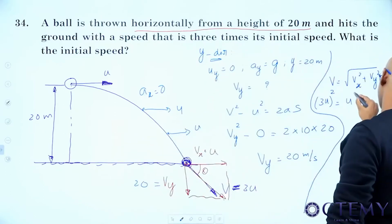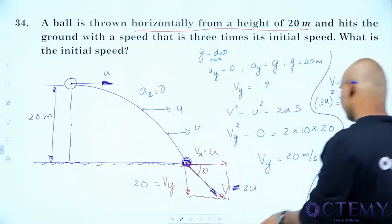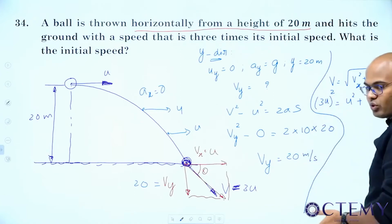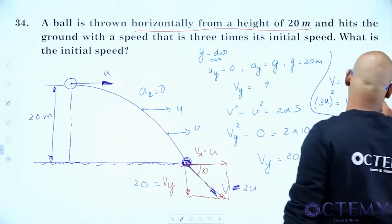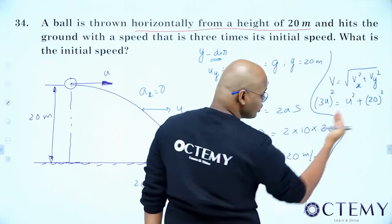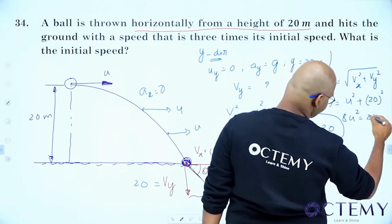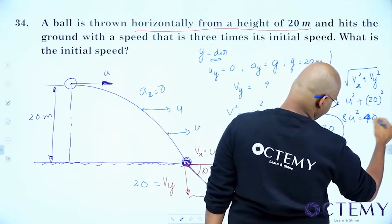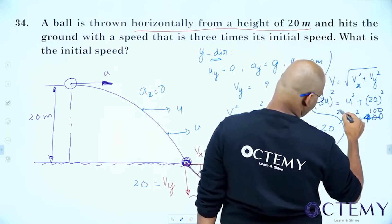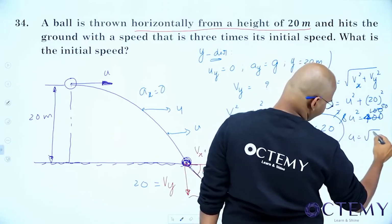So that u square plus, what is the velocity in y direction? By the time it falls this 20 meters, the velocity it has gained is also 20 meter per second. Okay. So here it matches, sir. So that is 20 whole square. Now, 3u square, that is 9u square minus u square, 8u square is equal to 20 square. 20 square in the sense 400. So 8u square equals 400, u square equals 50. U equal to root 50 meter per second.